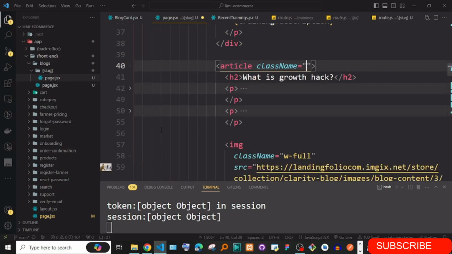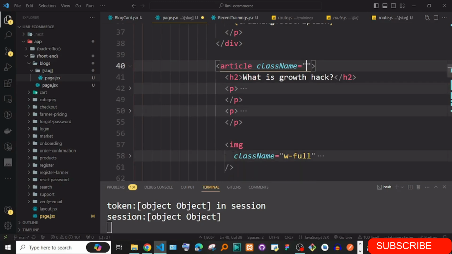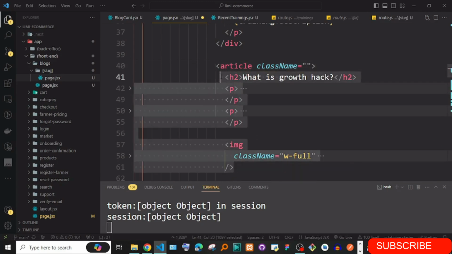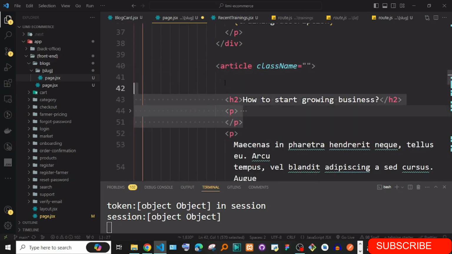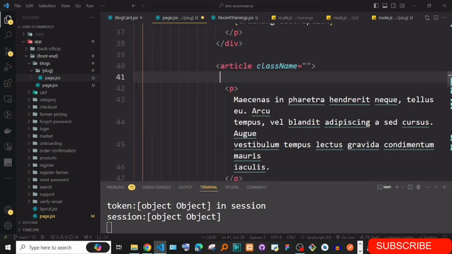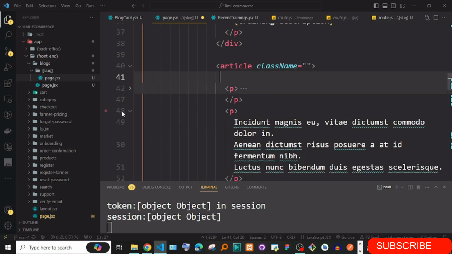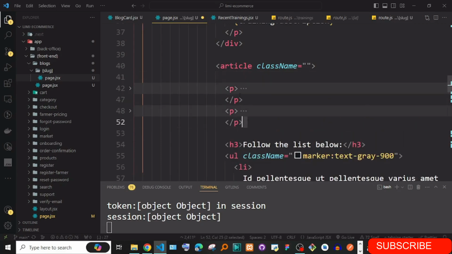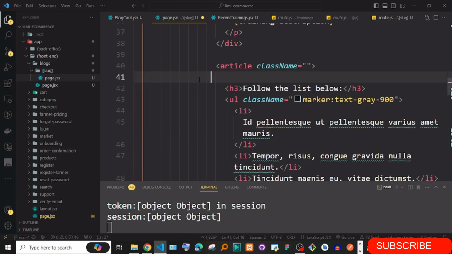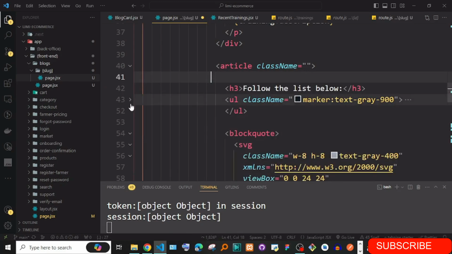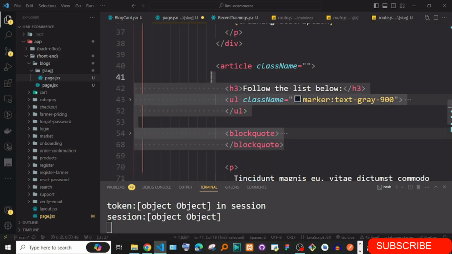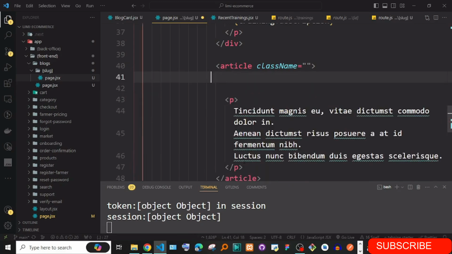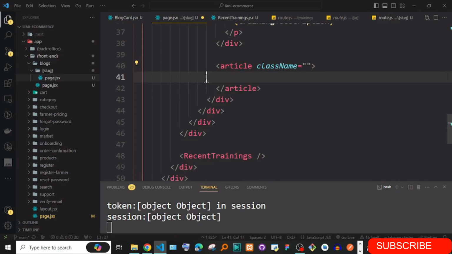This is now where the entire article goes. So inside here, remove this, remove this. Yep.